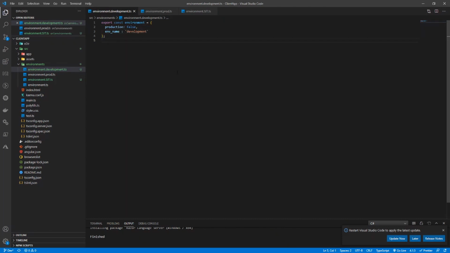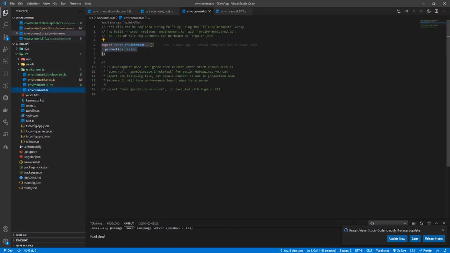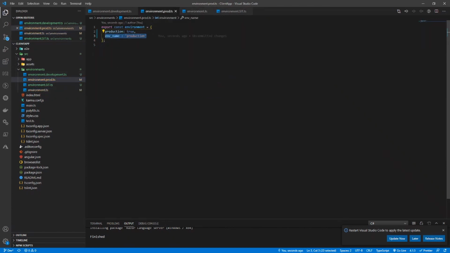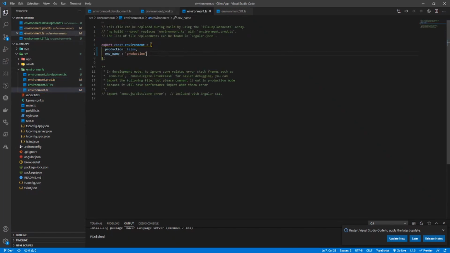Now the same way I will create another one. So in SIT I'll write the same thing, and in production I'll write the same thing that was there, and that would be your production. That would be your prod. Now once this gets done, I will come here and write my common environment setting, in my common environment setting as environmentName as local. Let's say it as local, so that you would be able to understand it.